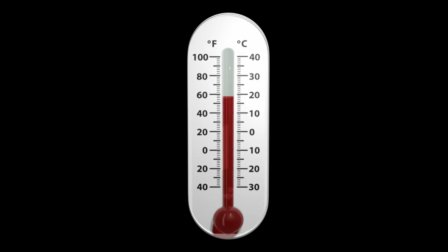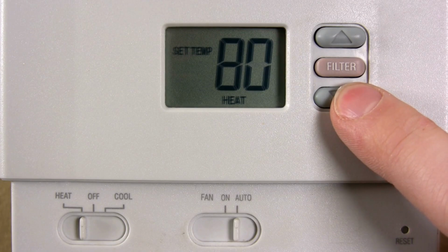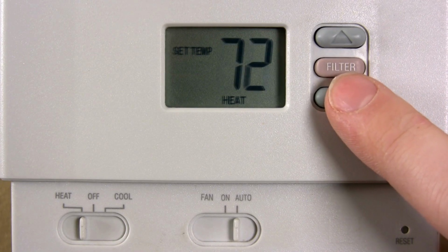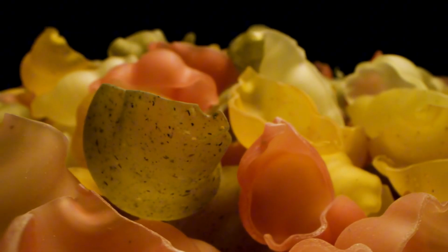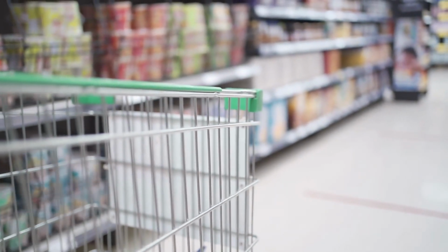Here's what 90% of people get wrong. They forget to check storage temperatures. Keep your stockpile between 50 to 70 degrees Fahrenheit, and please keep those emergency supplies away from outside walls and direct sunlight. I learned this the hard way when my pasta turned weird colors. Not fun. Remember, this isn't about panic buying or hoarding. It's about being a smart shopper, protecting your family's food security, and insulating yourself from the economic turbulence that's coming in 2025.